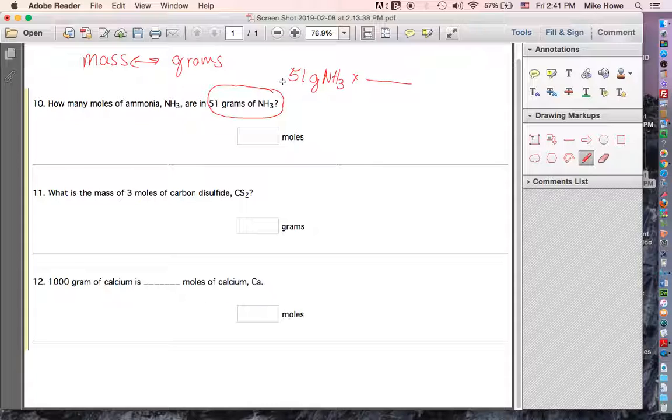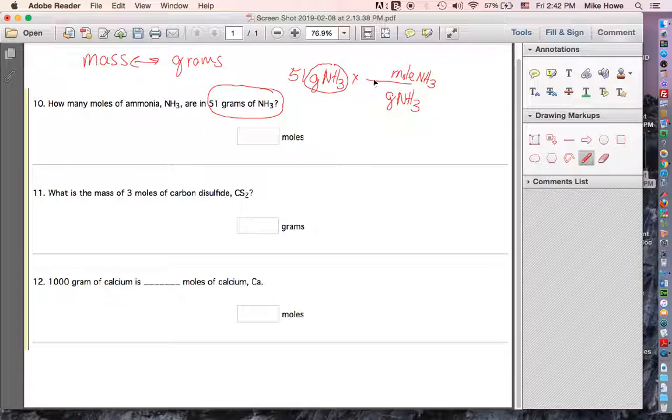You'll remember from the beginning of the year, I repeatedly pointed out that whatever unit you see in this location will always go under the conversion ratio bar. So that would be grams of NH3 down here. So whatever is here unit-wise goes down here. Notice that I did not put any numbers in yet. There's no number here. I put moles on top. We're talking about moles of NH3. Notice that I have still not put any numbers in.